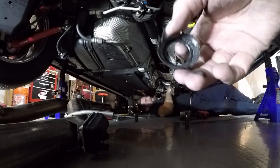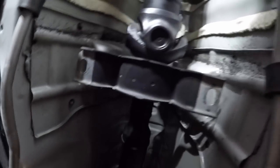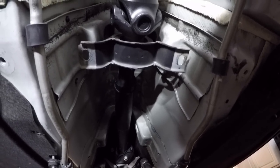First piece of the drive shaft. I'm blocking the light again, but I'm trying to climb up under here so you guys could see. But it snapped right here, right in the center. Good old drive shaft. We'll pull it out. We'll be able to get a better look at it in two pieces.